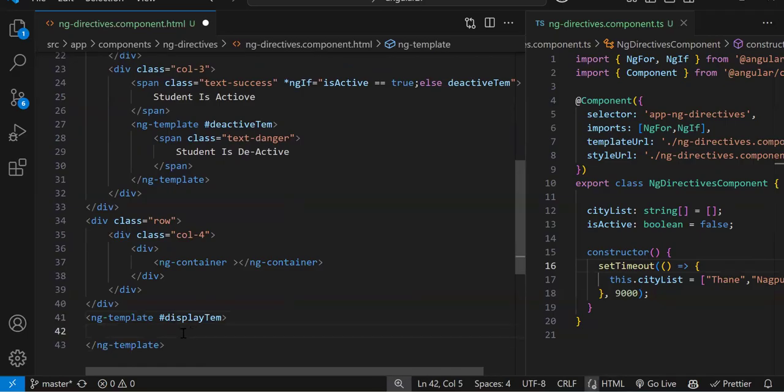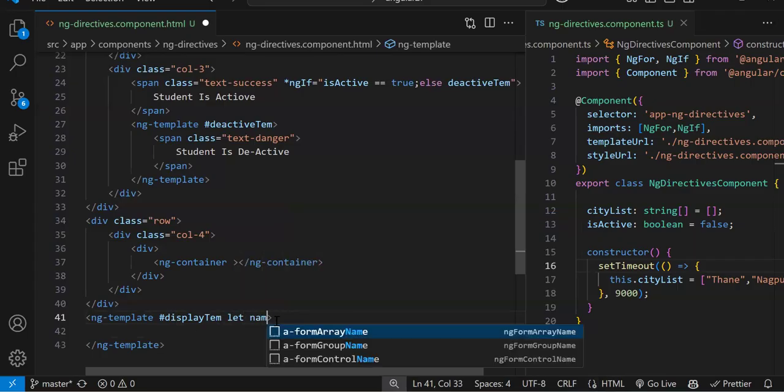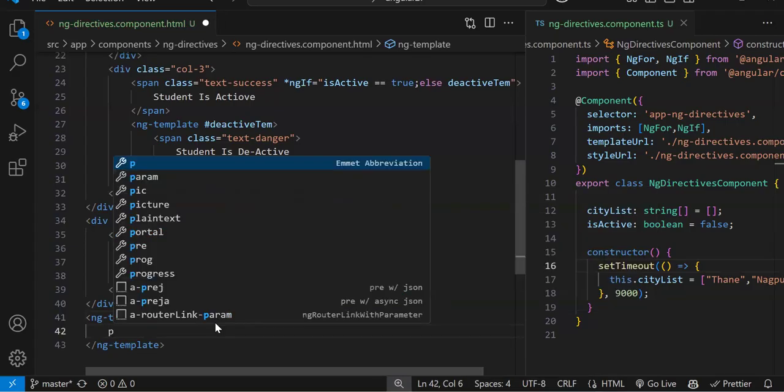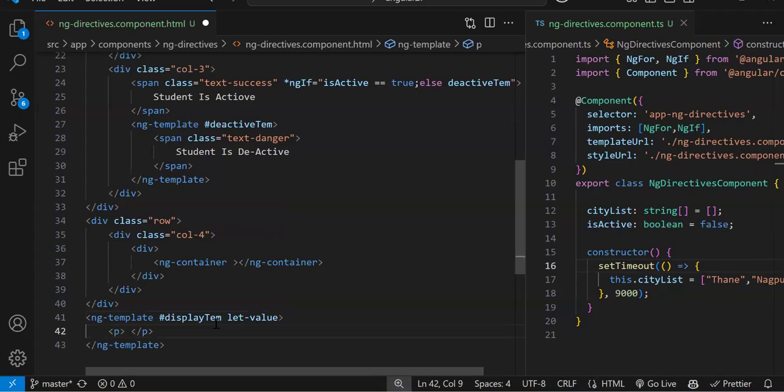Okay, now inside this, I can create a variable, let hyphen key or value. Here I will use a p tag, and I will directly print this variable value, whatever value we get.